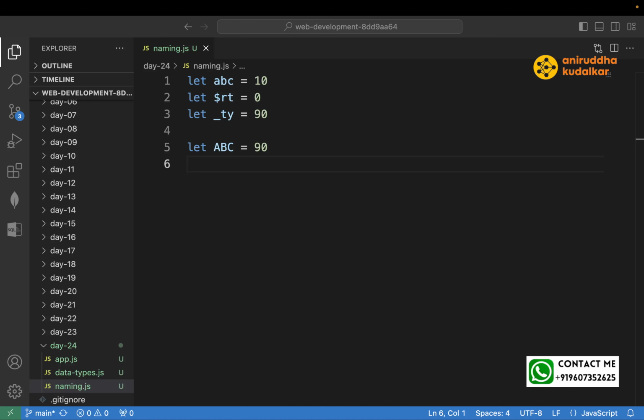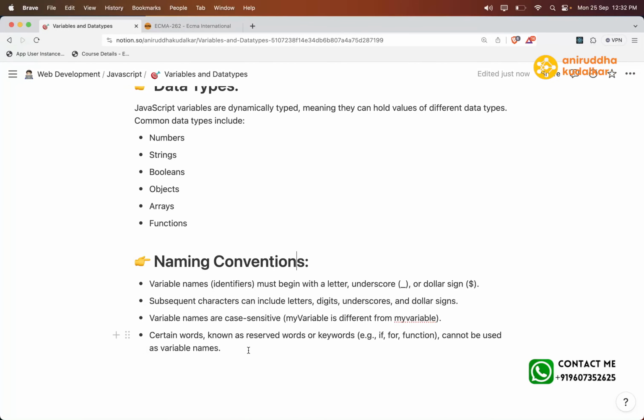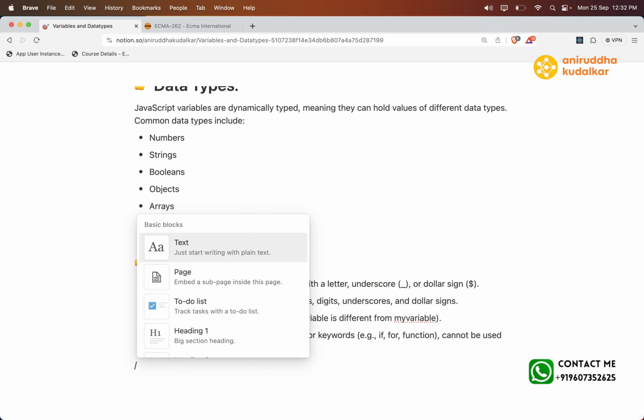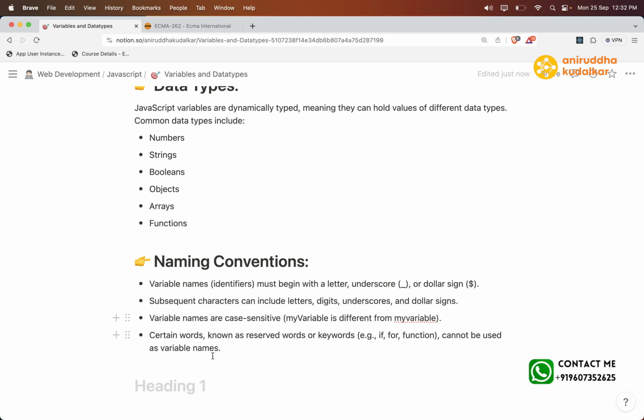Now, in JavaScript, let's talk about special values.